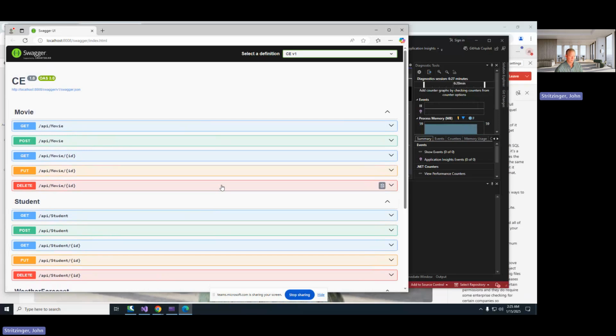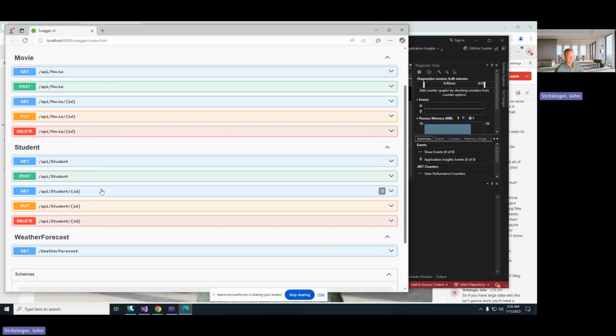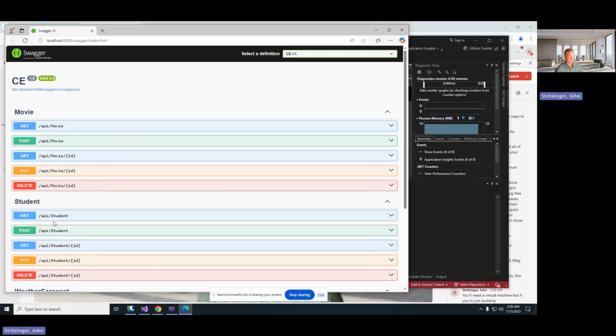So I don't know that every person has that, but on my projects, if they're in my corporate account, I can create 1 gig releases, but I still have a 25 meg individual file limit. So if you have large data sets, this isn't going to work. You'll need a virtual machine. But if you're just building something in test, it's a very good way to go.